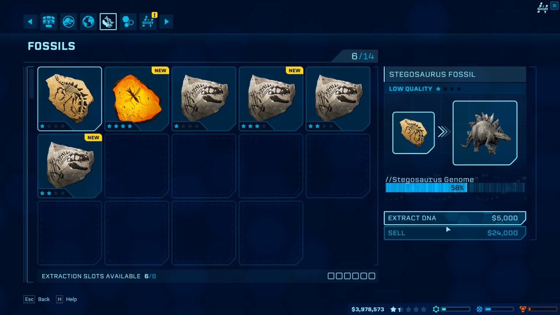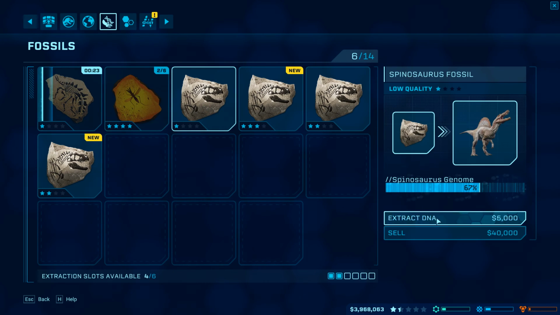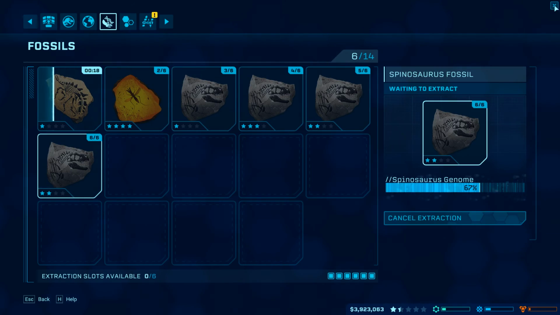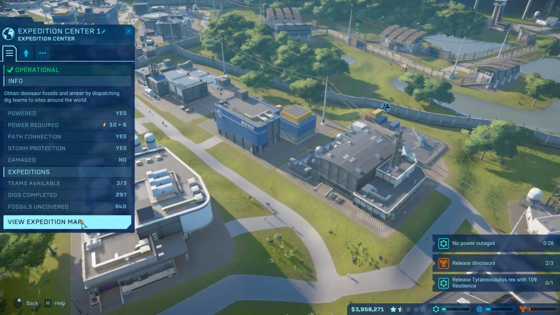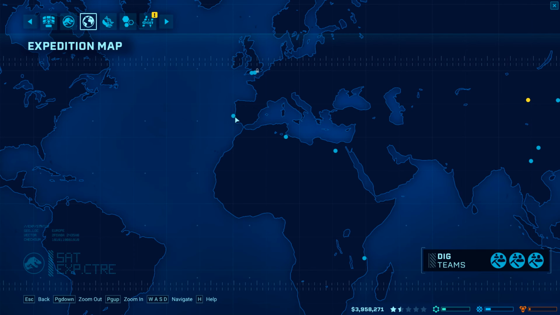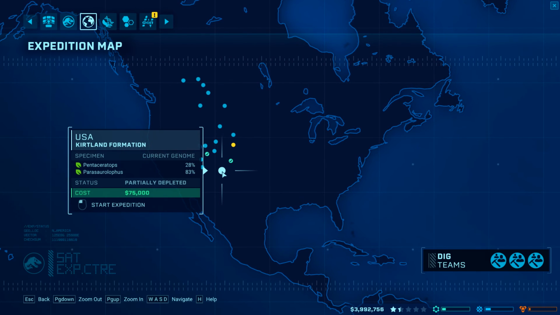Sell that. Ooh, look at that money coming in. Stegosaurus DNA, extract that. Spinosaurus, good stuff. All right. So now we want some more Carnotaurus DNA. Let's go get this guy out of there. Spinosaurus. It's nice. Stegosaurus, we don't want that anymore. Pentaceratops, we want that.